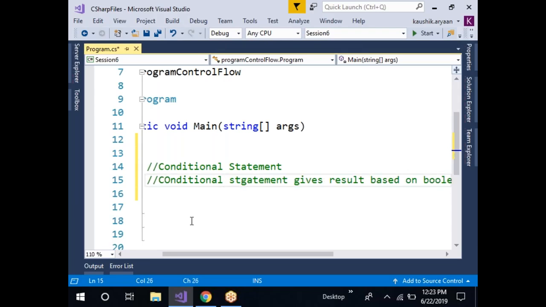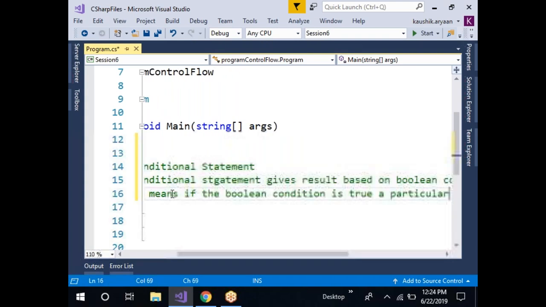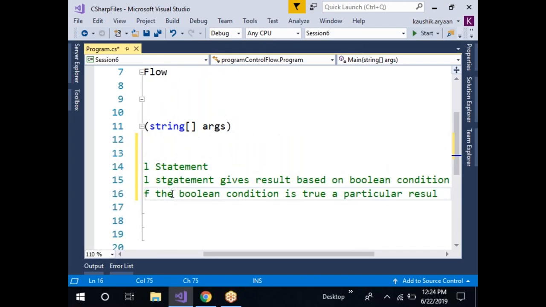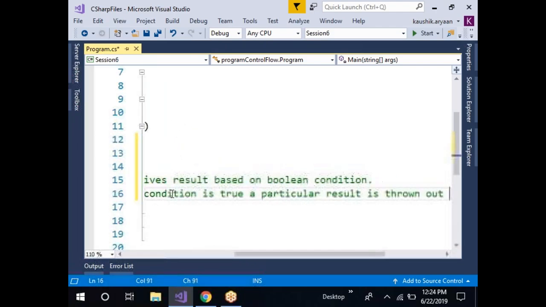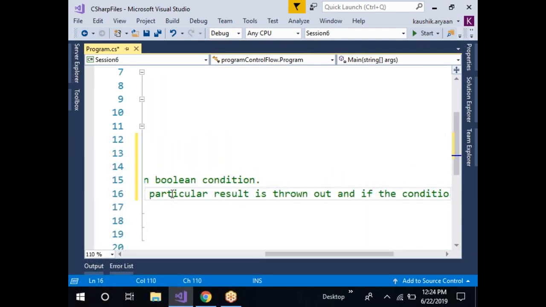What is the meaning of it? It means if the Boolean condition is true, a particular result is thrown out. And if the condition is Boolean false, another result is thrown out.